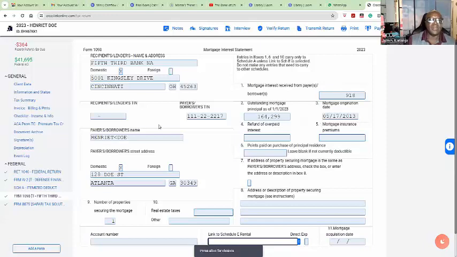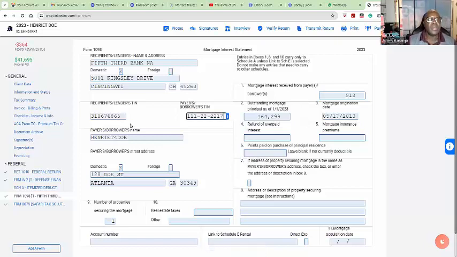We are done. No, we are not, because I didn't put the TIN number. The TIN number is 31067, then 68, 68, and 65. Okay, that's the TIN number, and we are done with that form. But we have another form, 1098, that we are going to add. And actually, before we even do that, sorry, let's go to 1040.